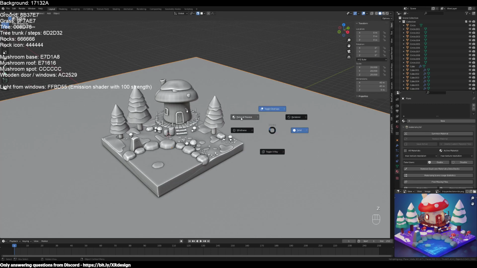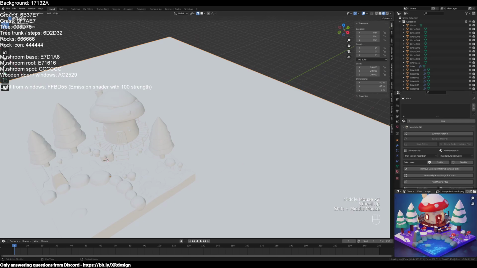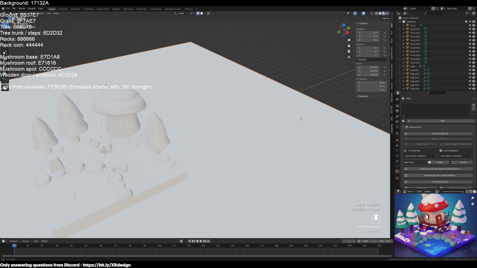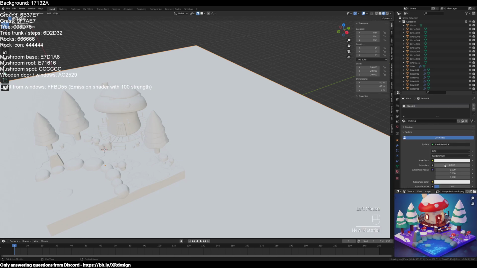And when we're adding materials, let's switch over to material preview. Okay, so the background layer, which is this background square, I'm going to hit new. And then base color will be this.